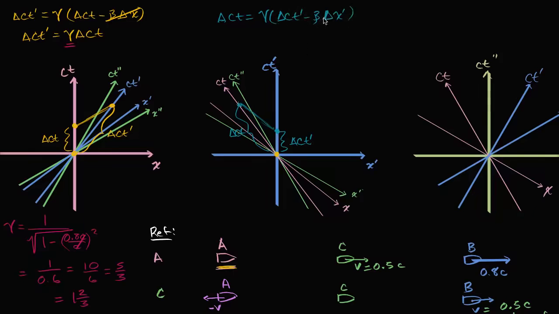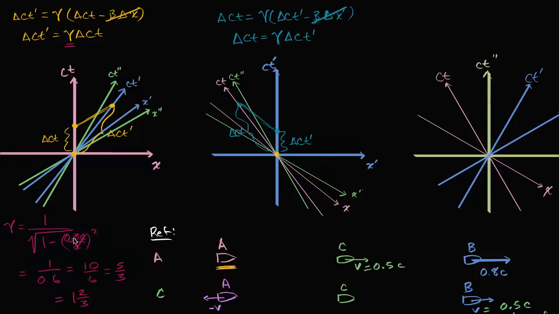And if we actually did have a change in x prime here, the beta, the velocity now has a different direction, so it would all be the negative. But our change in x prime, from B's point of view, these two events are happening in the same place, so our change in x prime is 0. So you have change in CT is equal to gamma times change in CT prime. And it's going to be the same gamma.